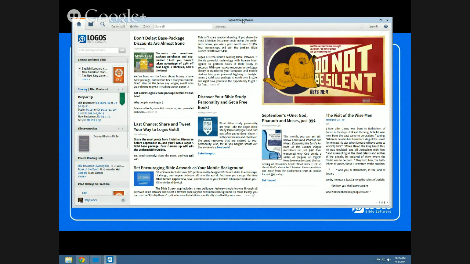One of the things that I've found is that a lot of people buy Logos because they are interested in doing Bible study more effectively. Maybe they want to study more, or they want to get more out of their Bible study, and those are the best reasons to invest in Bible study software. And maybe your introduction to Logos comes at a conference, or a friend tells you about it, or something like that, and you decide to make the purchase. You buy Logos, and then you get it home. You open it up, and it looks like this. And you're not really sure what to do with it.